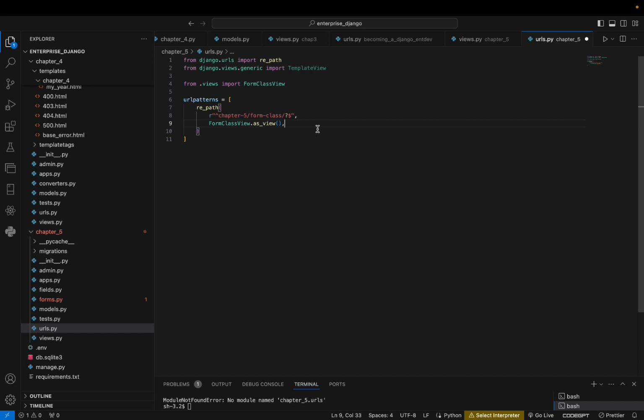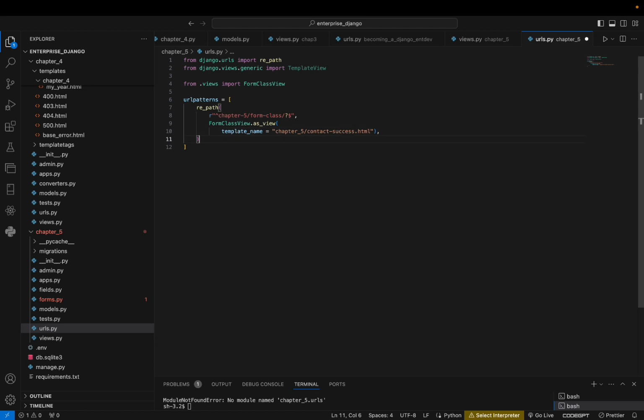Then we can add some more patterns to this. Let's say as_view here, we can specify the path, template_name equals to example chapter5 content success.html. Here's a reference to that template.